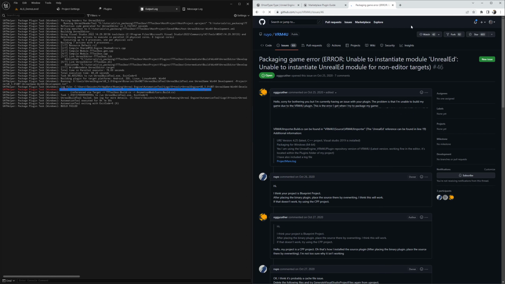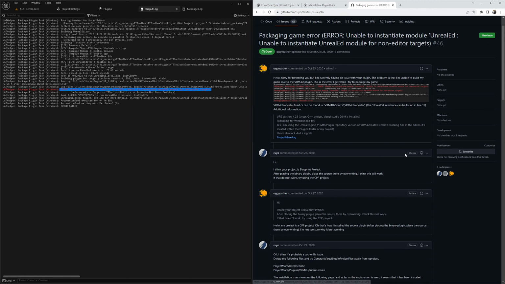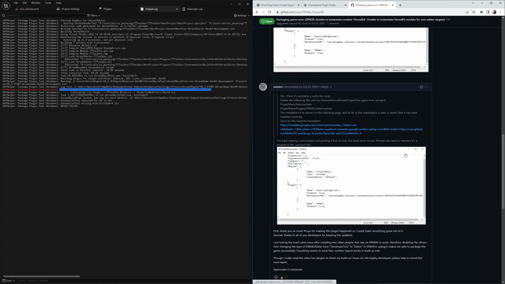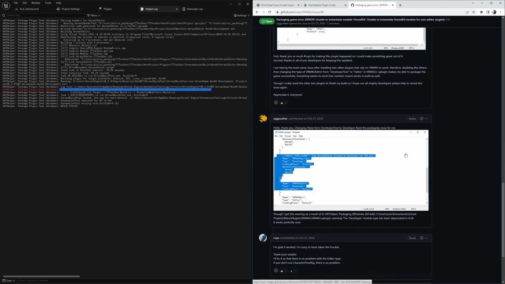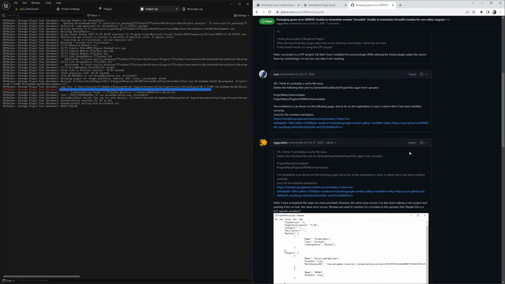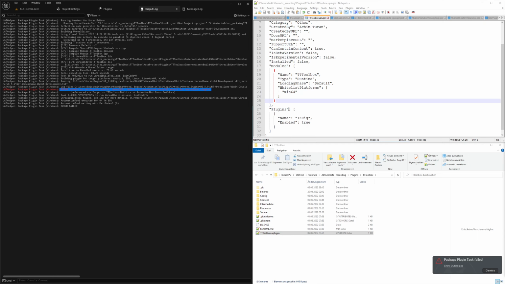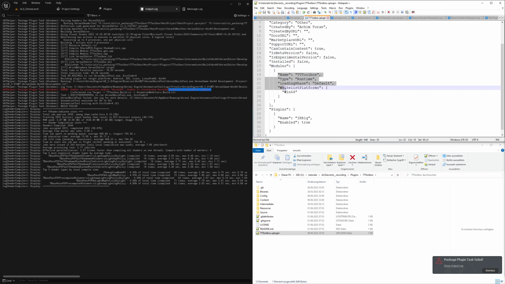Maybe this one here. The GitHub stuff is mostly very great, but let's see. Uncooked stuff developer. So it basically didn't help. So then I thought, what is this error message trying to tell me? So what is wrong? And then I found out maybe the type of the plugin is wrong, because it says it's a non-editor target, and this here is basically a target.